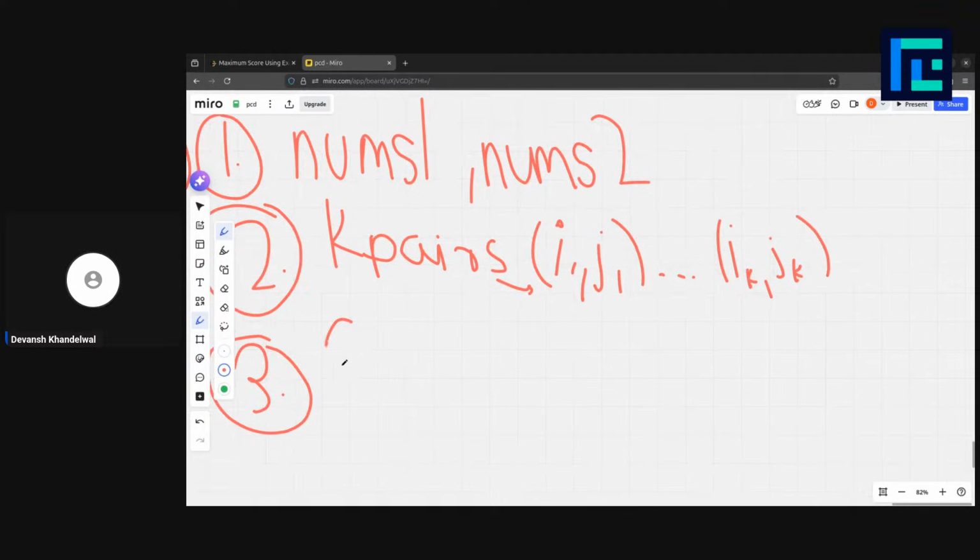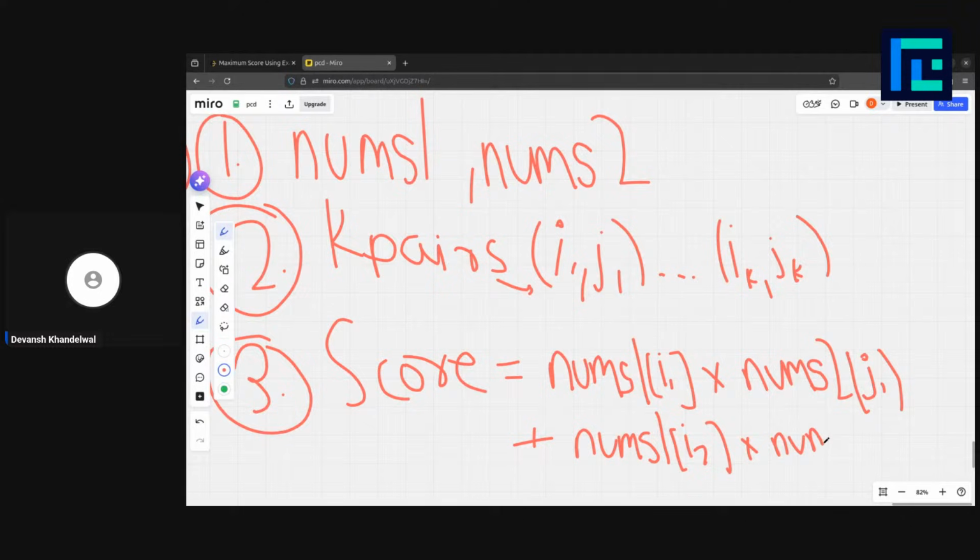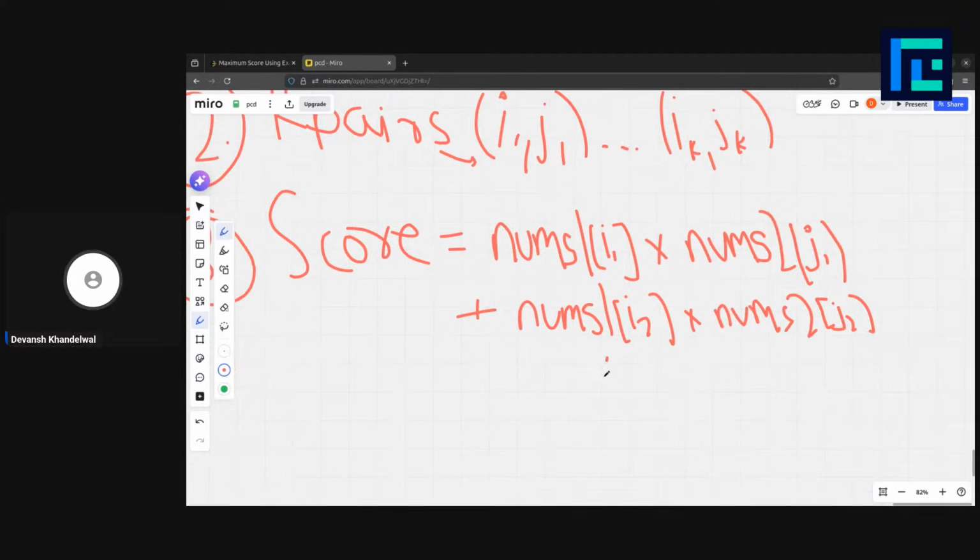And what's the score? The score is basically nums1[i1] into nums2[j1] plus nums1[i2] into nums2[j2], and similarly for all k pairs.